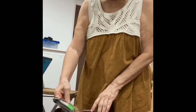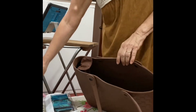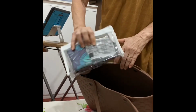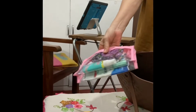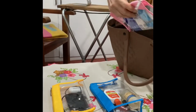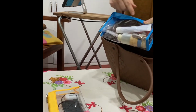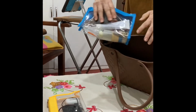Notepad and pencils. I'll probably put business cards there too. Yeah, that would be good, honey. Yeah, they're in another thing. This is our circulation card for the ATV and business cards. And so here's our World Health preventative. And then we got bugs and we sweat and want to smell better, and then they bit us and we want them to stop itching, and then a little bit of lipstick and a tiny mirror.